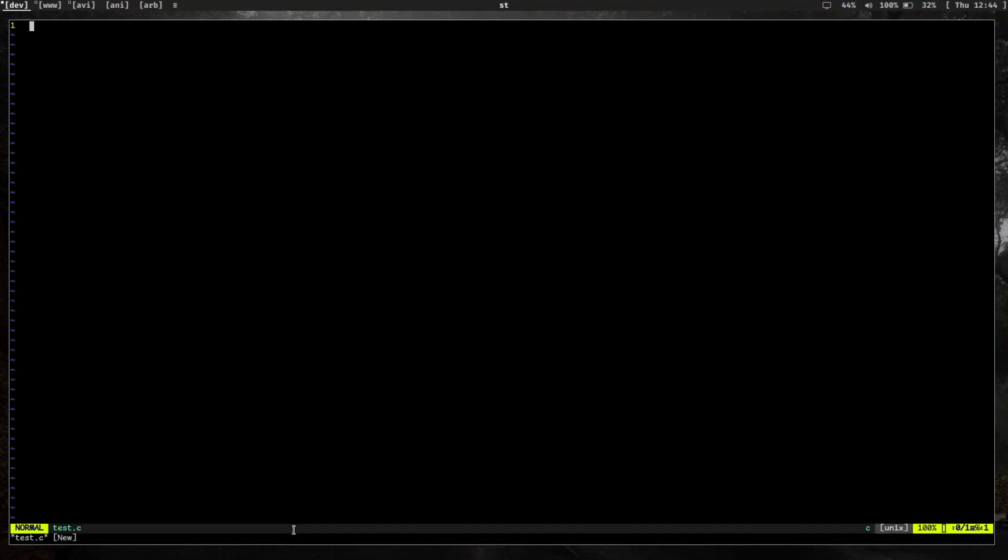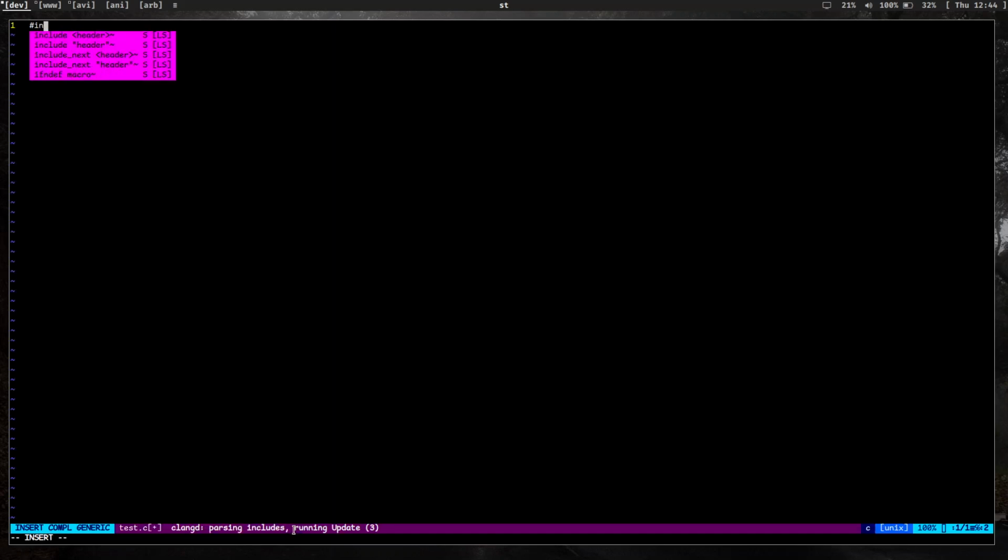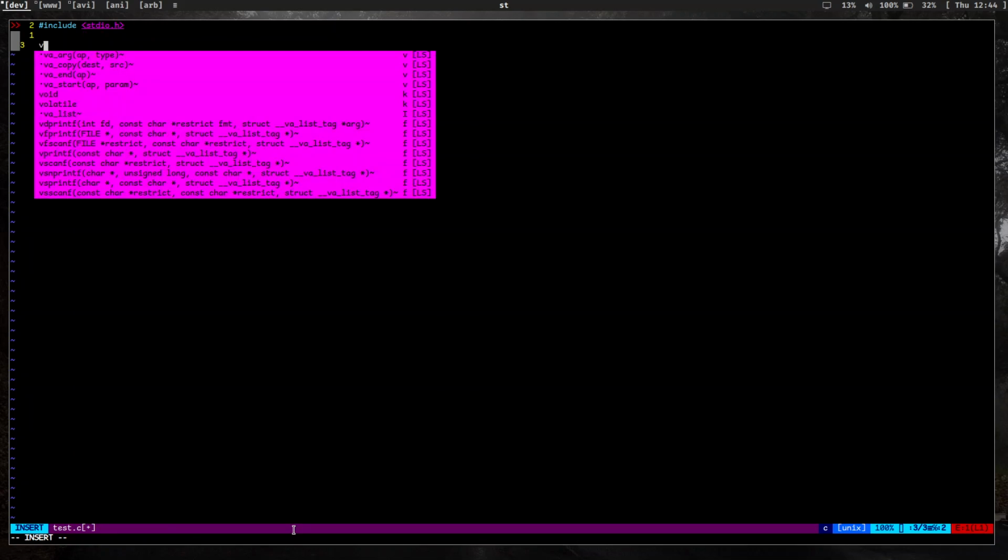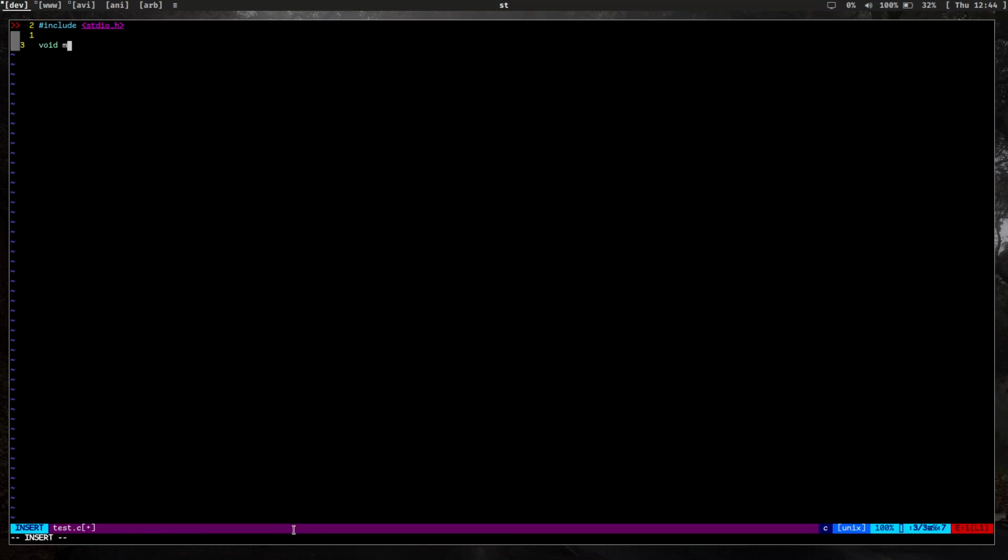Let's write the input, try to compile it, and it compiled, I think, a.out, and that worked. Okay, let's remove that a.out and test.cc. Let's test it for a C file as well, maybe. So let's do hash include, same thing. So it's working, I think, giving the options, void main.